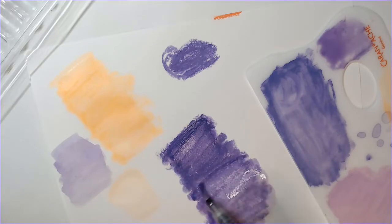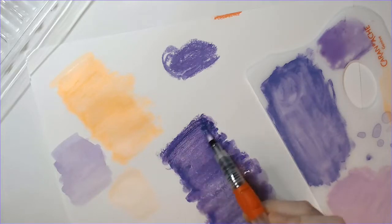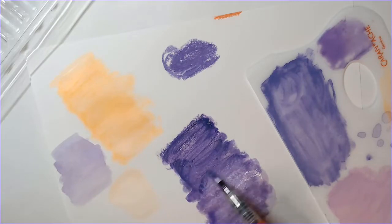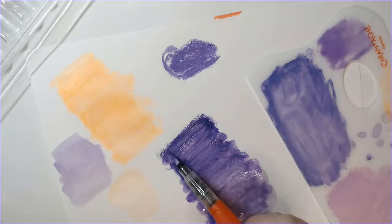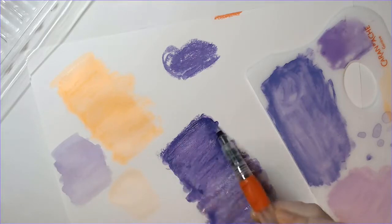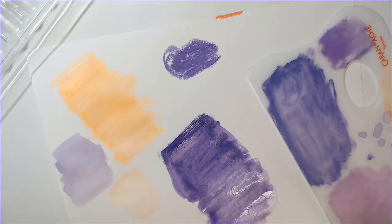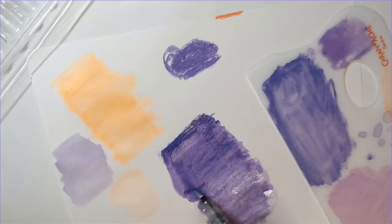Now, as far as I can tell, this is just like regular kids' craft paint. So when it dries, it's not going to have the properties of the gelatos and the gel sticks, where you can rub it with your finger. It doesn't feel as soft, so I don't think you're going to be able to rub or blend it like that. But just for a quick and easy background, you could just rub the stick over it. The purple's not bad. You just probably want to put quite a bit of pigment on the paper.